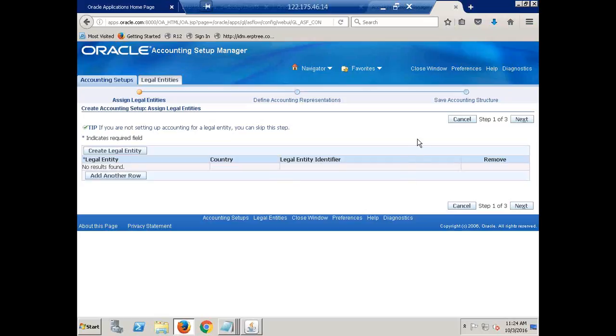Here what we have to do is very simple, click on next. Okay, no need to understand anything here, just click on next, that's all. Please take the same point: whatever we are doing in the system, please take as it is. Okay, click on next.